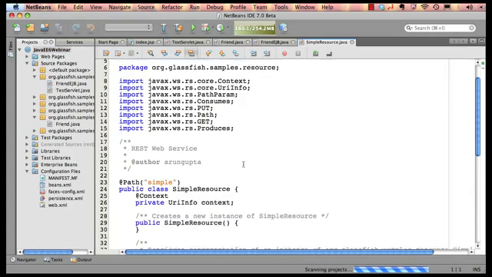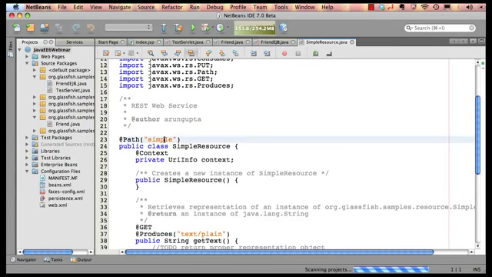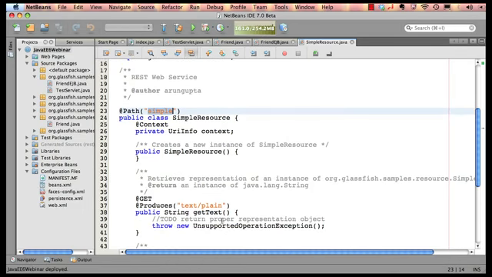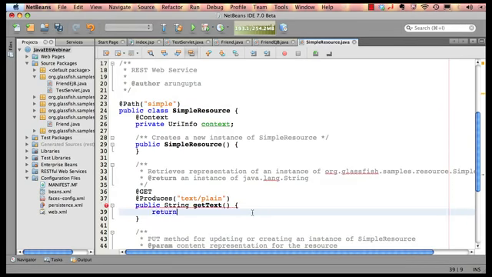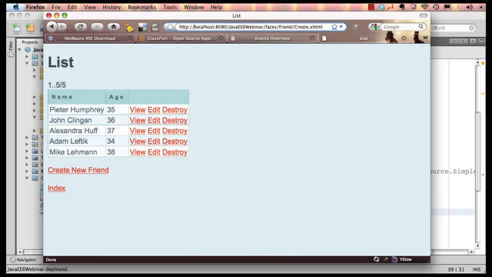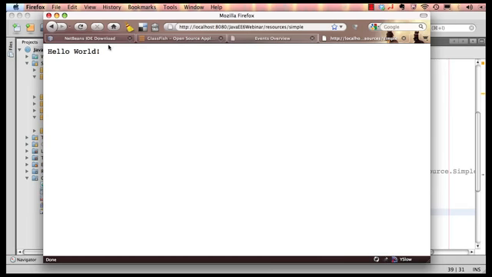And NetBeans generates this SimpleResource class for us. It shows the @Path annotation with a simple path. And here is our method, which says text/plain. We can replace the implementation of this method, and we can say, for example, hello world, and we save the method over here. Okay, so the moment we do that, the project gets automatically deployed. I can go back to my browser, and remember our path was resources, and then on the path simple. When I type that URL, hello world comes to me.